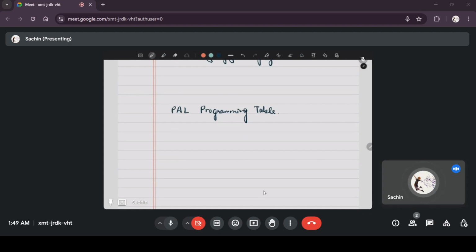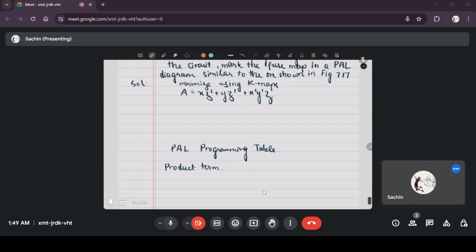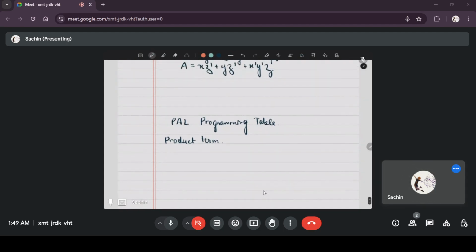So here we'll write the product terms: x bar y bar z, xz bar, yz bar.